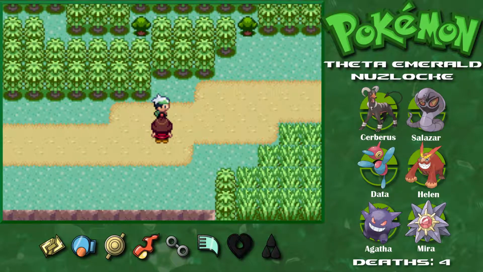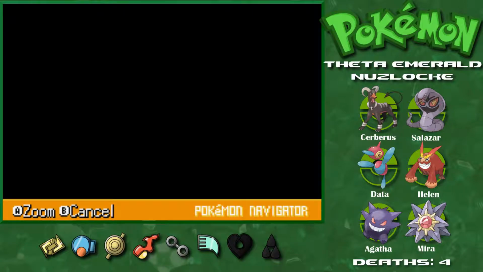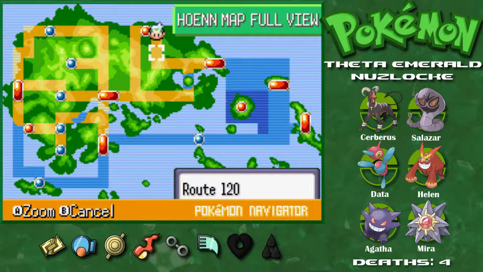Let's take a look at our map here so I can show where we're going next episode. Next episode we'll head down Route 120. Route 121, we'll get a catch over there. And then we could go down Route 122 and 123, get a catch, and we'll also end up at Mount Pyre at some point too. So I'm guessing we're probably going to have quite a few catches next episode.